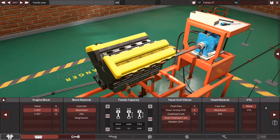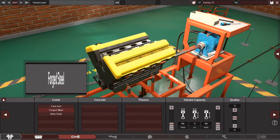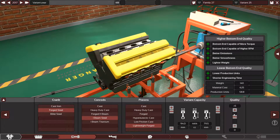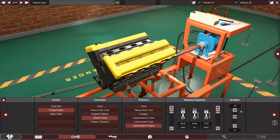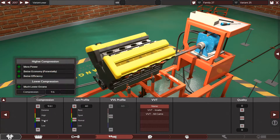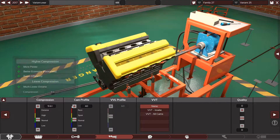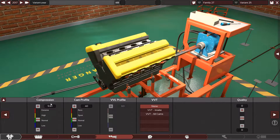The engine doesn't use variable valve lift. Forged high beam, lightweight, plus five. The original engine uses a 10.7 to 1 compression ratio, but for the M600 they reduced it because they use turbos — higher compression with turbo doesn't really work that well. So nine point five to one for the Noble M600.